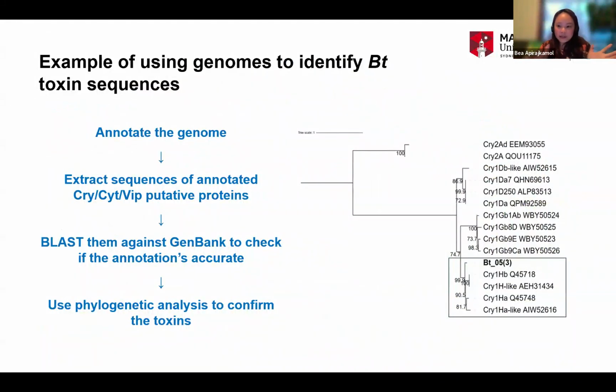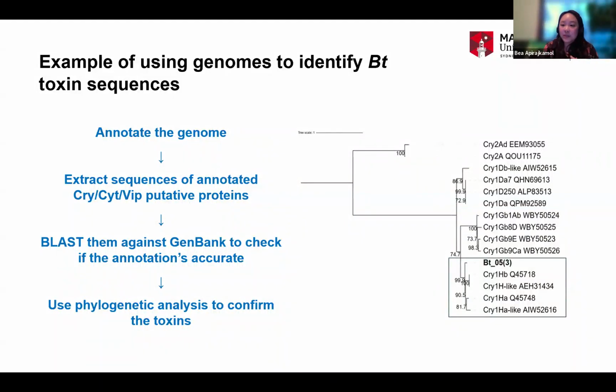And next is, how do I identify Bt toxin sequences from the genome? This is a little bit more complicated. Some people here might think this is still very easy, but I don't want to go too much into the technical detail. I'm just going to give you a bit of the pipeline of how I did that, and if anybody is really interested in doing something similar or would like to have a chat, feel free to email me or Dr. Tech or any of us, and I'm sure we can help you go through doing that.